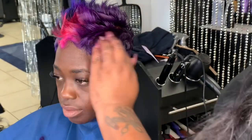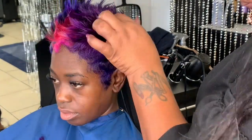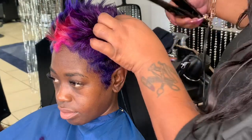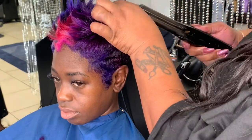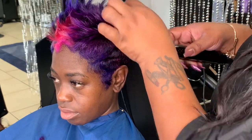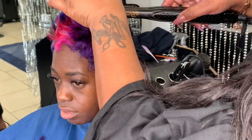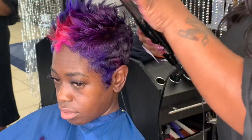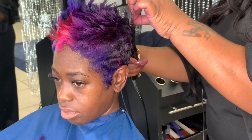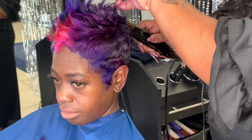So now I'm just going to take my fingers and play with it, loosen up some of those curls in the top and on the side so everything is not so uniform. We love a messy, spiky look. And that is pretty much it. And then I'm taking my flat iron and putting some of those curls in other directions because we don't like everything going the same way.